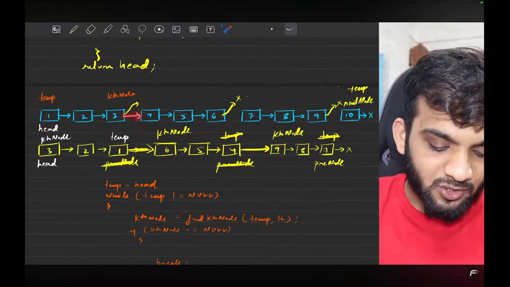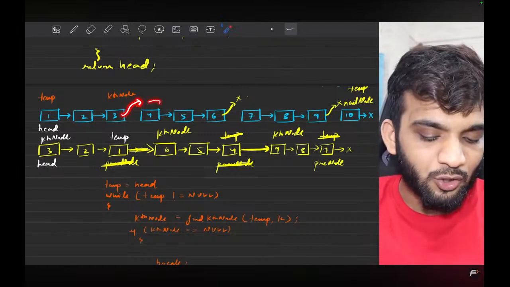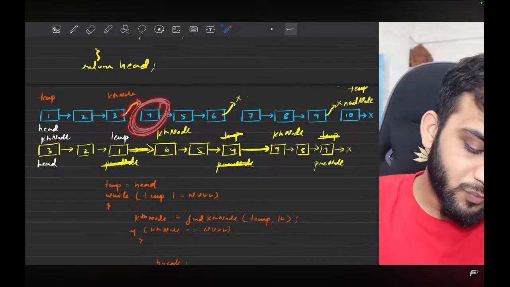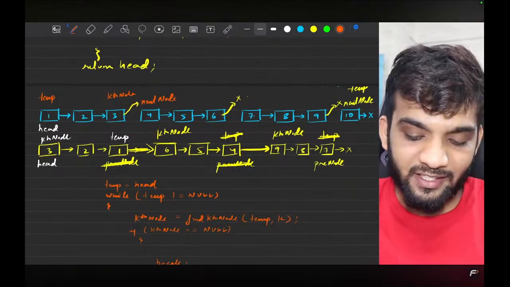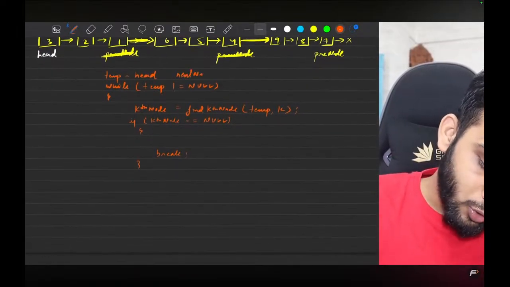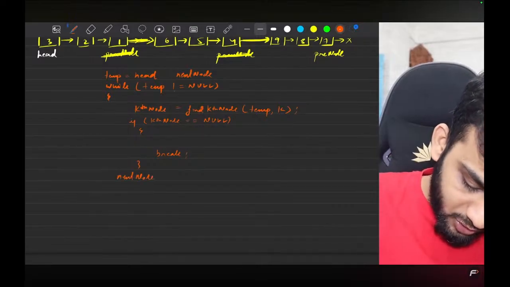This will be pointing to this. You'll have to separate it. But do you remember? You need to store this. Otherwise, you cannot traverse further. So please make sure you take a next node and store the next one. Next node will be kth node's next.